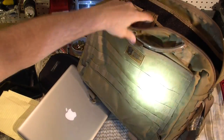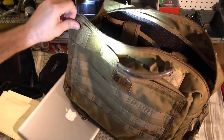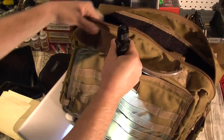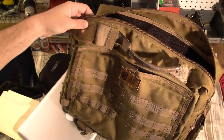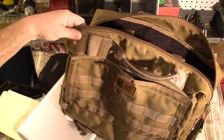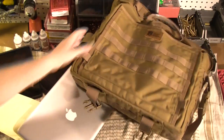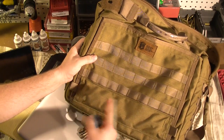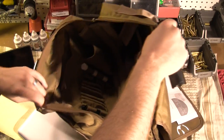It does come with a lifetime warranty to the original purchaser. Just a little thing of note on the outside as well — it has a little flap you can switch up into the other side and it's got a little hole. So you can basically run headphones through it or whatever if you wanted to keep something inside. It also has an additional strap at the bottom which I haven't found a need to use so far.